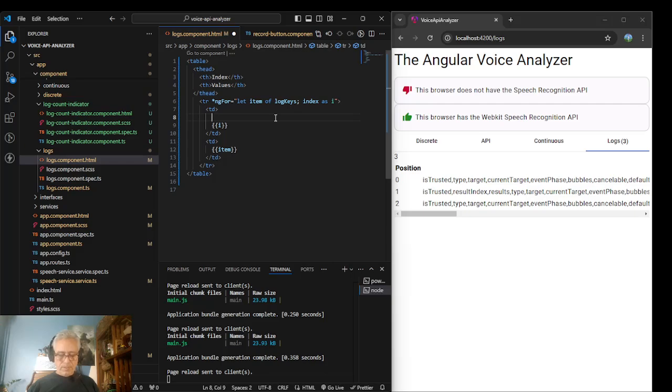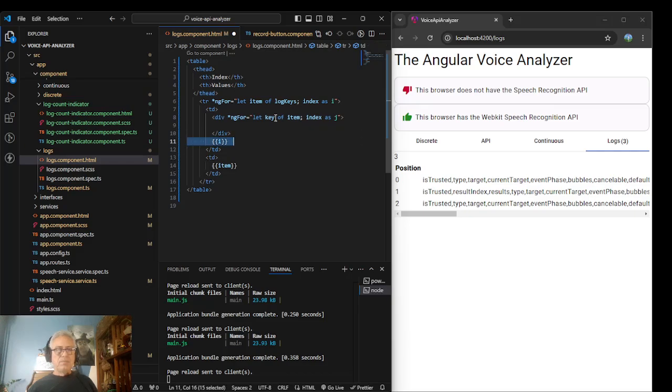And I'm going to say div, and then I'm just copying from above, ngFor. Man, I remember when we did this before. Let key of item, index, as. ChatGPT gave us the strangest result before.